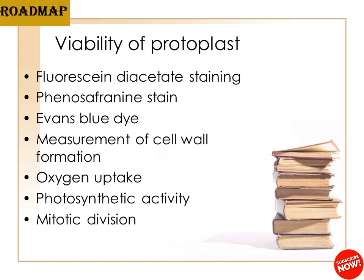So today we learned about the enzymatic method, then the mechanical method, some of the historical development, then the importance of the protoplast culture. In the coming lessons, we'll learn more about the culture of the protoplast, then the protoplast fusion, then the applications of somatic hybridization, how somatic hybridization is carried out, then what are the limitations to somatic hybridization. So stay tuned for more lessons to come.